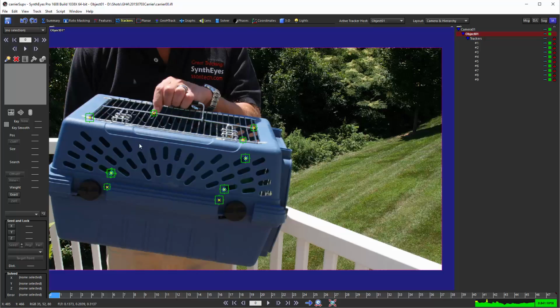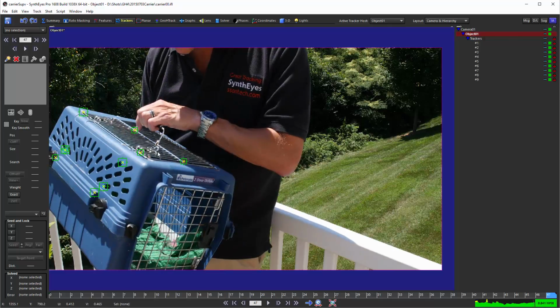So one thing just to point out that's relevant to this is just if you hold down the control key and look down in the bottom left corner, you'll see that you've got the color values. So, in something like this, you can look at the color values at the beginning and end of the shot and see, they've changed rather dramatically. And what we're trying to do is get the exact curve of how those change over the length of the shot.